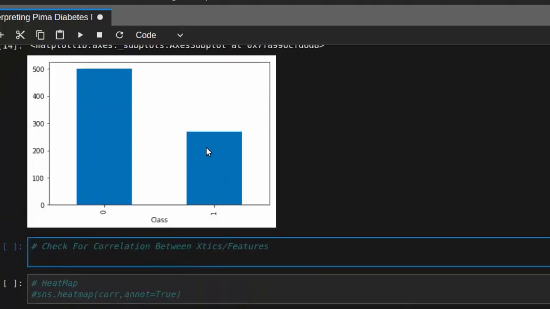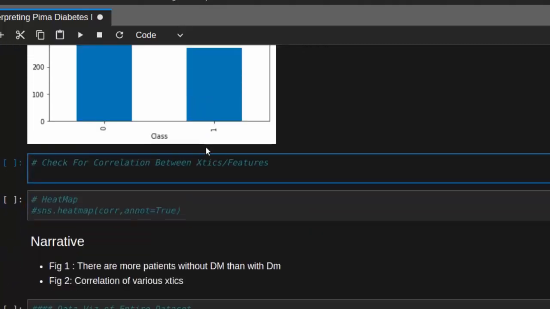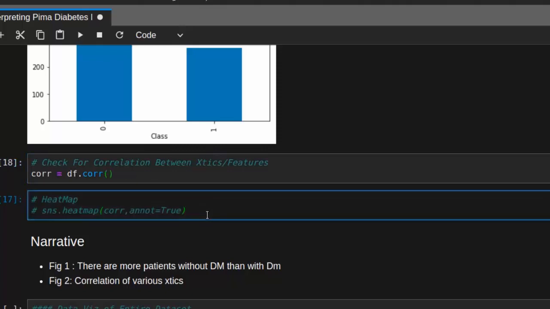Okay, now let's see some correlation between them to see the correlation between each and every one of the characteristics, right? Because this is diabetes and it's a disease, so you have to know the different features, the different characteristics that contribute to producing diabetes. So let's do that. It is going to be df.corr. So it's going to be this, right? Perfect. Now we can print it out.